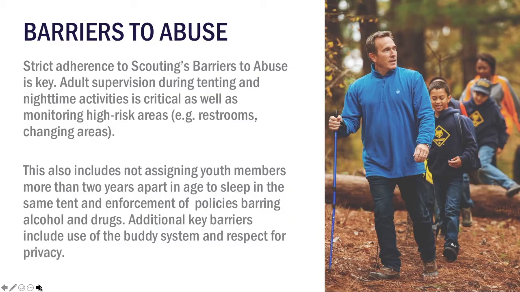Strict adherence to Scouting's barriers to abuse is key. Adult supervision must occur during tenting and nighttime activities and include monitoring high-risk areas. Do not assign youth members more than 2 years apart in age to sleep in the same tent, and enforce the no drugs and no alcohol policies. Use of the buddy system and respect for privacy provide additional barriers.